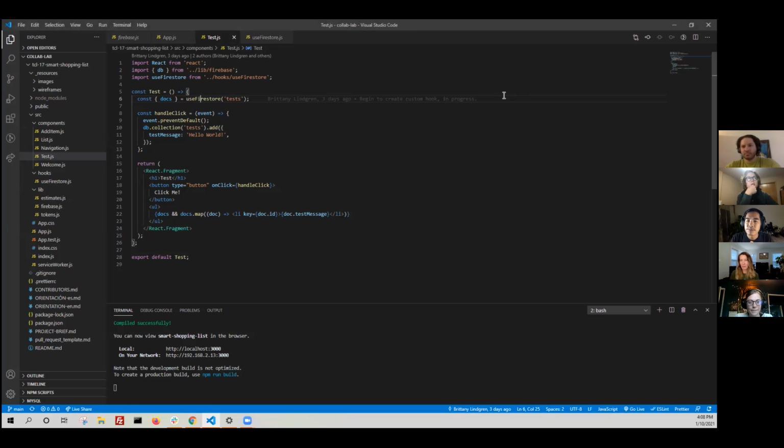Going forward, so we installed React Firebase hooks, which we didn't use this time around. It wasn't super necessary, but just know for any of the issues that are using Firestore, there's some really neat methods and some really neat hooks in React Firebase hooks. There's some neat hooks in there, like useCollection and a bunch of things. So those would be interesting things to explore moving forward. Thanks.